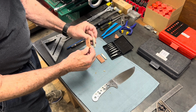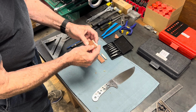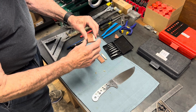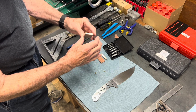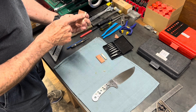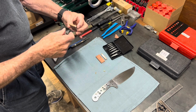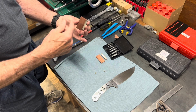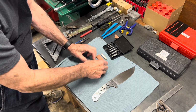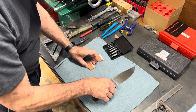All right, so here's number 2, number 2. Pins are in the hole. Slip them together. Now I can actually clamp these when they're glued so that they're flush. One side flush, the other side is not flush, but that's because the materials weren't perfectly matched. And that's okay. I grind those out. Okay, so here's number 2. Here's number 1.